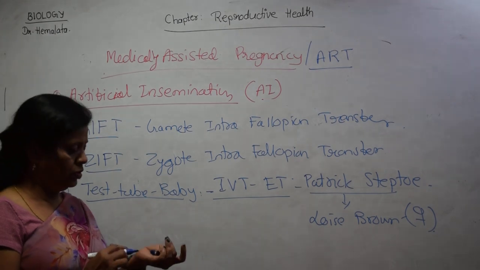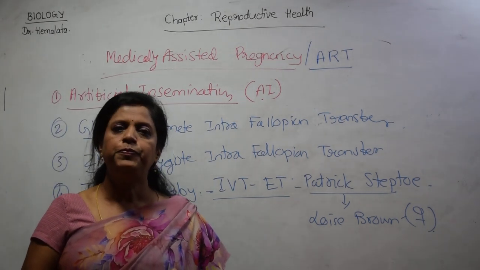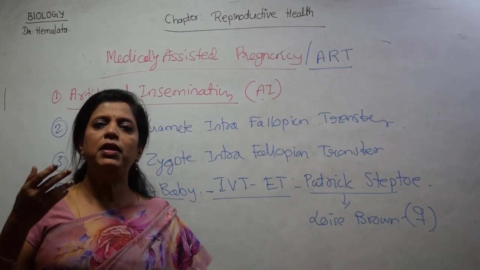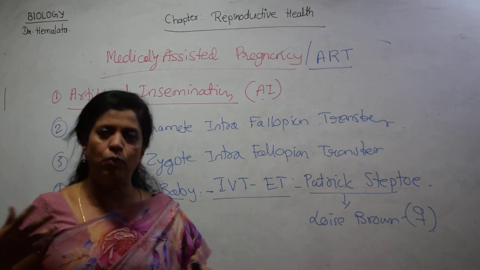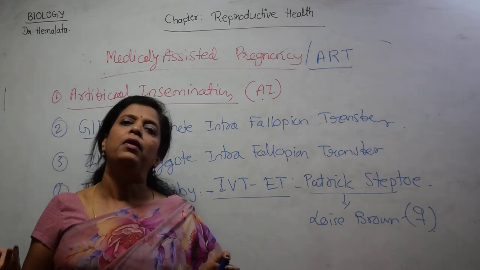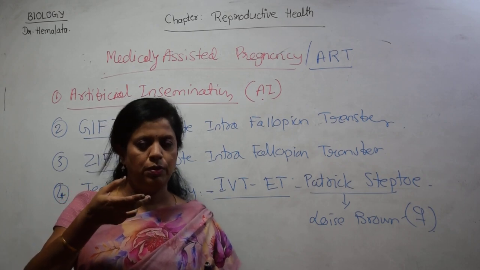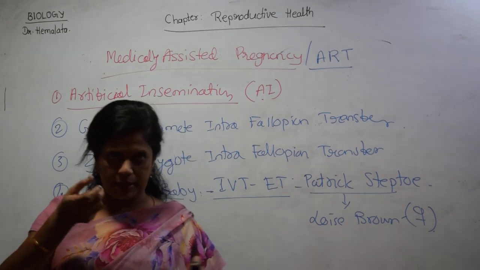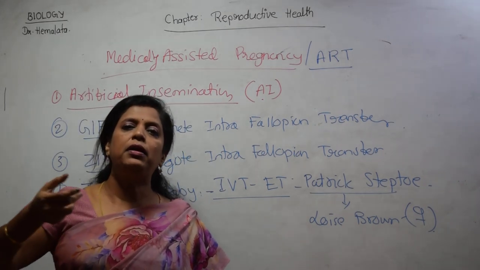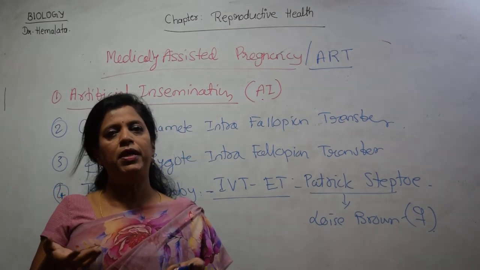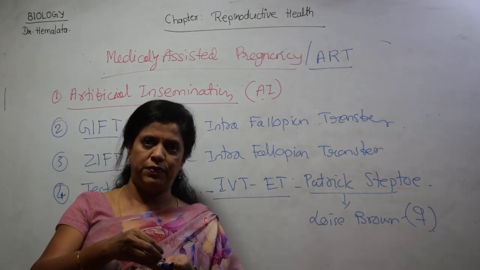Now how do they do this? The technique is a little in depth. I am going to explain it. First, females are given some FSH hormone so that she will produce more eggs instead of one egg. Then eggs are collected through a suction tube from the fallopian tube through a laparoscope. We just take it out. Then eggs are transferred to artificial culture media in lab conditions with controlled temperature and pH.